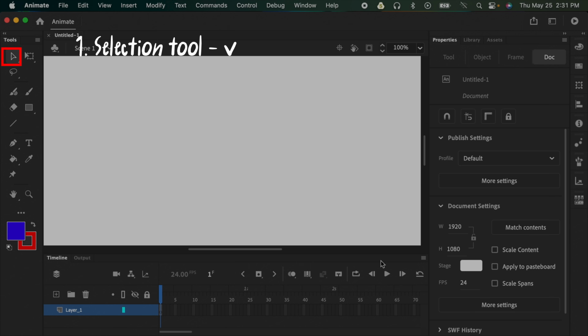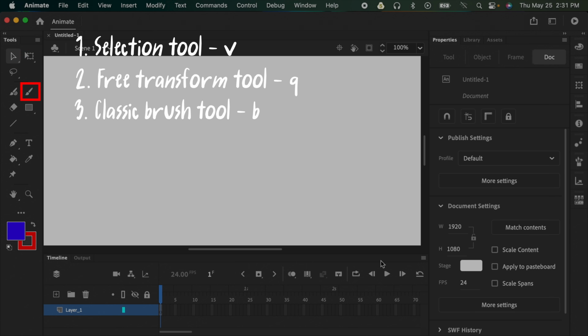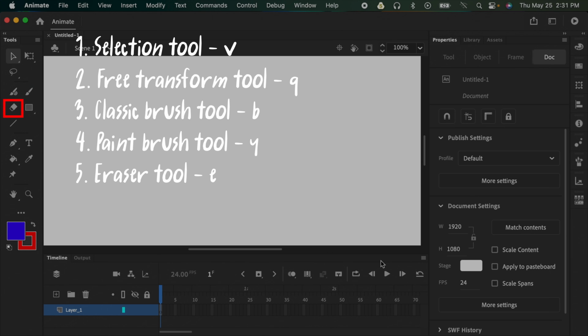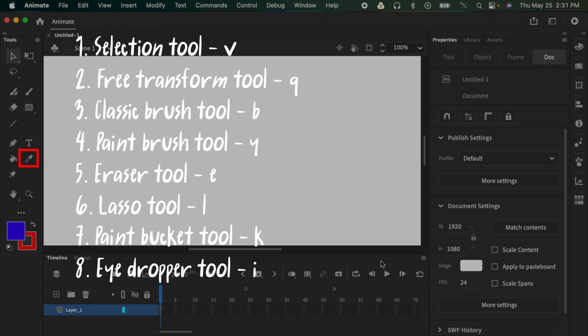So just to recap, we have discussed the UI layout. We've also discussed various tools, namely the selection tool, free transform tool, the classic brush tool, paintbrush tool, eraser tool, lasso tool, paint bucket tool, and the eyedropper tool.